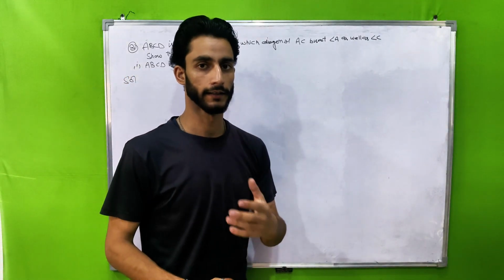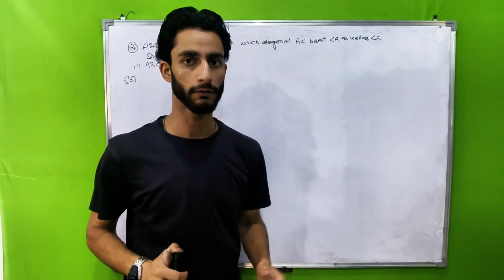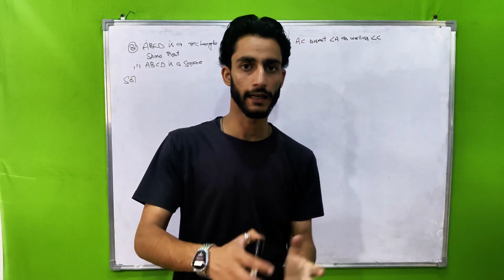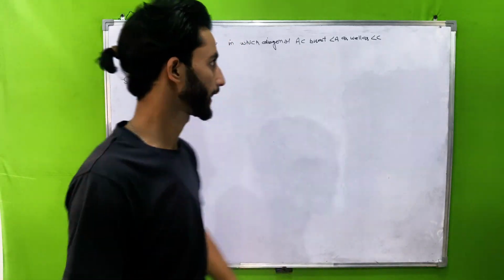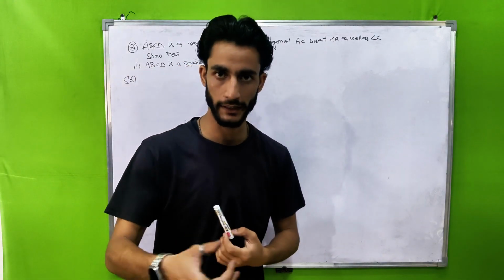Bisect means a bisector is a line which divides a thing into two equal parts. Here this bisector, that is AC line, bisects angle A, implies the angle A gets divided into equal parts. Same goes with angle C, it gets divided into equal parts. And ABCD is a rectangle in which each interior angle will be 90 degrees. This is the property of a rectangle.